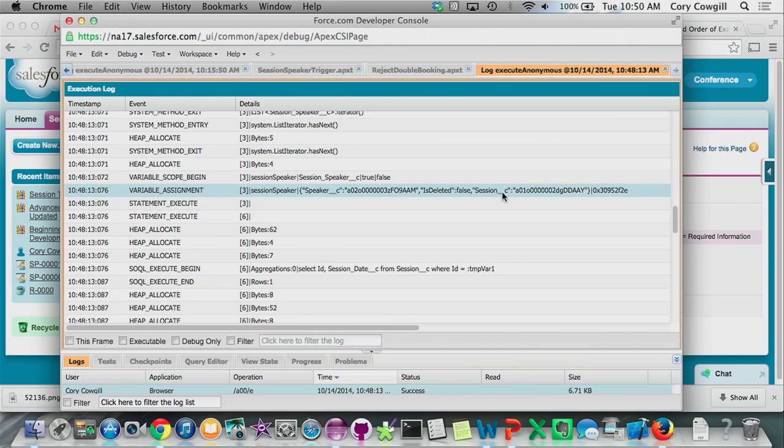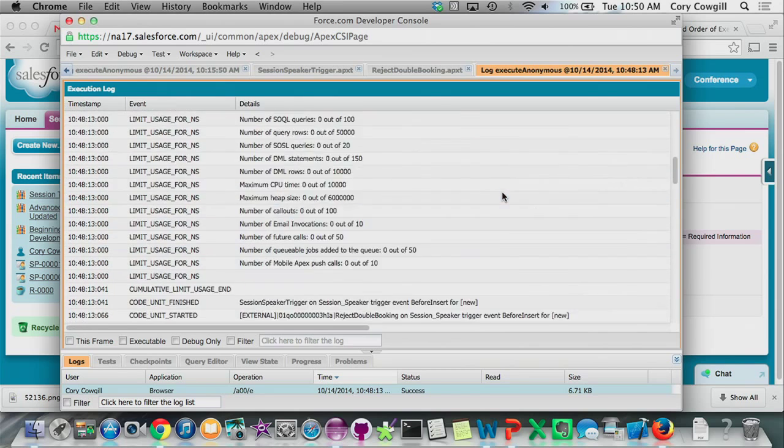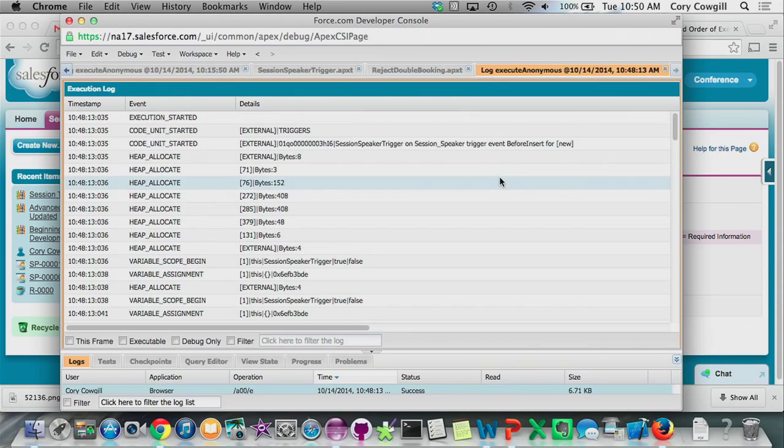I can see my list that came back in the trigger. Now, what I don't have in this org is validation rules and workflow rules. But if I did, they would show up here also, and it would say the workflow rule validated said it would update to true. Validation rule name is equal to greater than 10 characters is true. So you can get a log of all the clicks things that people do also. Not all of them, but a lot of them. And that would help validate. You can see that executes before this, before this.